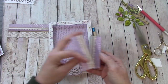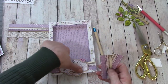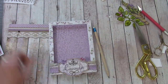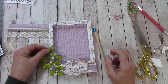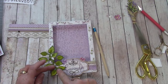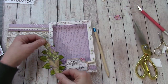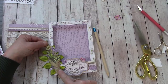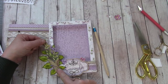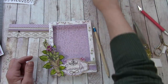Okay, as for these, let's stick these and make sure your glue's down there. Stick these in your reserves. If you have any leaves, grab some. And we are going to glue that down just like that. We're going to take our piece and we're going to glue that at an angle just like that. We're going to take a small flower and we'll glue it there.